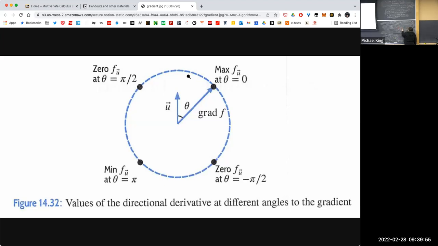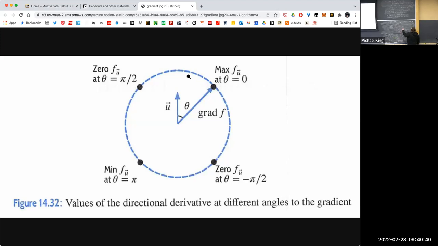Does this make sense? Please just start talking if you have a question, since I'm not looking at you right now. These are all the direction of maximal increase. If this is a topographical map, there would be a little mountain peak in the middle here. And so they're all kind of pointing towards that peak. Sometimes this isn't pointing exactly towards it, because it's always perpendicular to level curves. But if you follow gradients, you're basically going up towards mountain peaks.